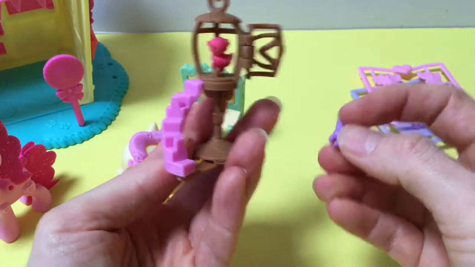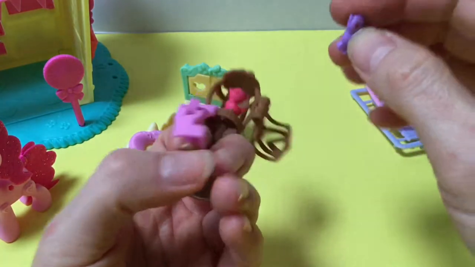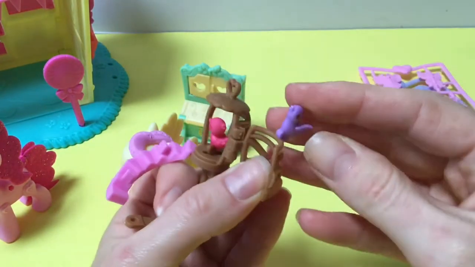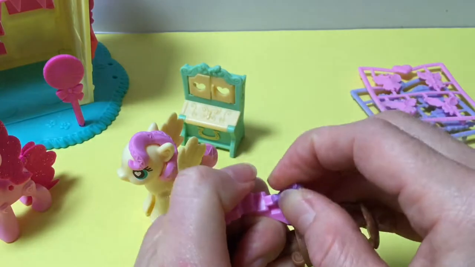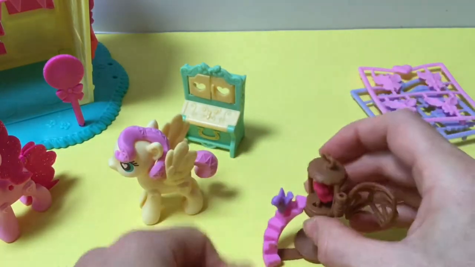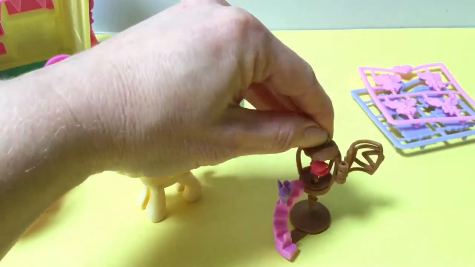And we have another one. A little purple one. And this one can either stand on the door or on this little perch on the stairs. Aha! Da da da! That's cute as.